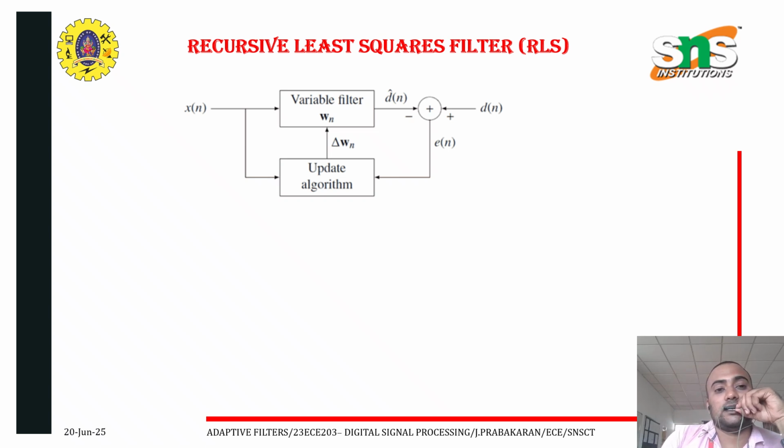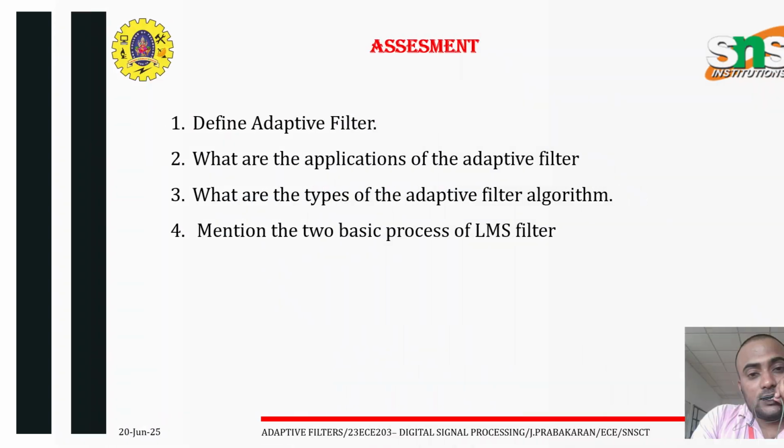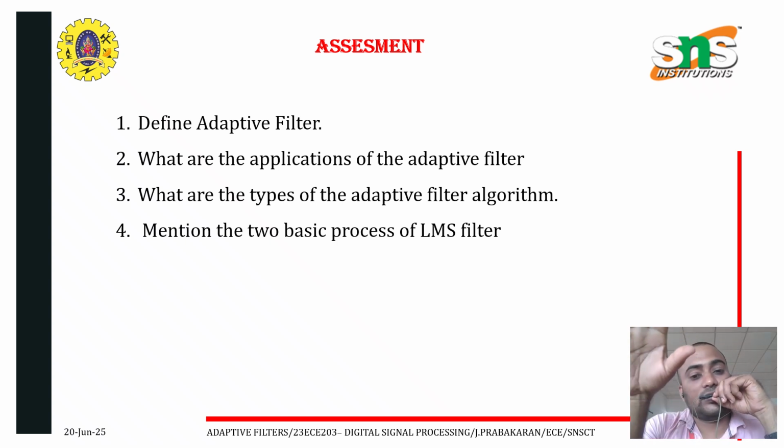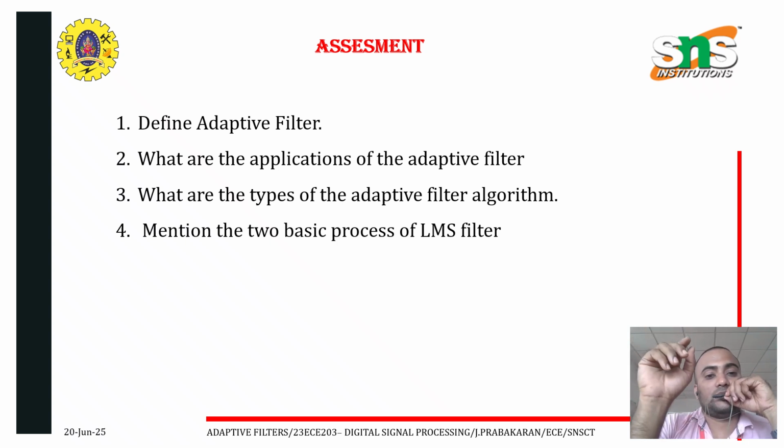Next are the assessment questions for this lecture. First question is define adaptive filter. Second question is what are the applications of the adaptive filter. Third is what are the types of adaptive filter algorithms. And another one is mention the two basic processes of the LMS filter. These are all the assessment questions of this lecture video.